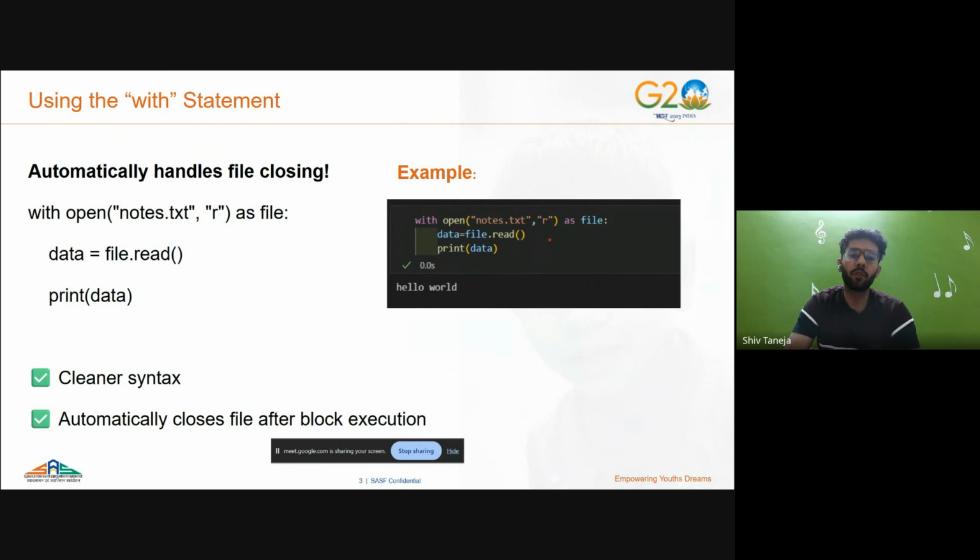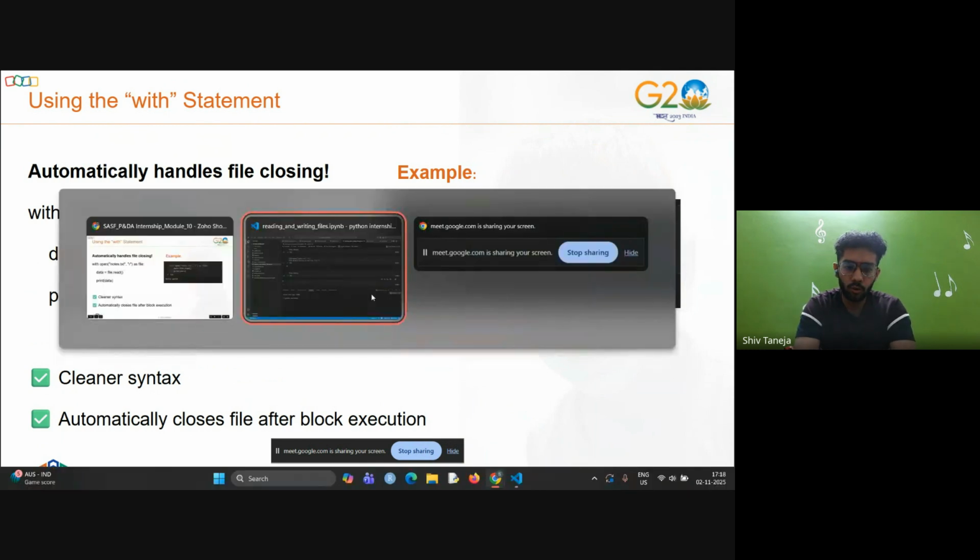If we use the with keyword, we don't have to take care of closing the file. It will automatically close. It also helps with cleaner syntax, and as I was saying, it automatically closes the file after the block executes. So let's see if we can use it in the code.